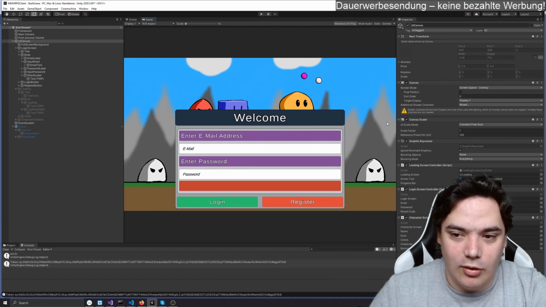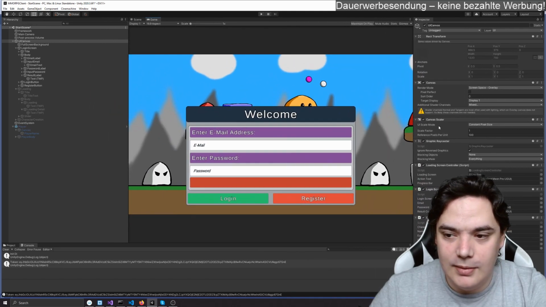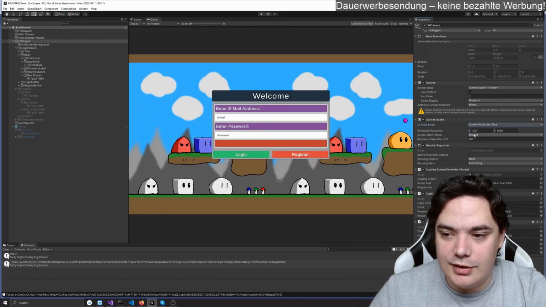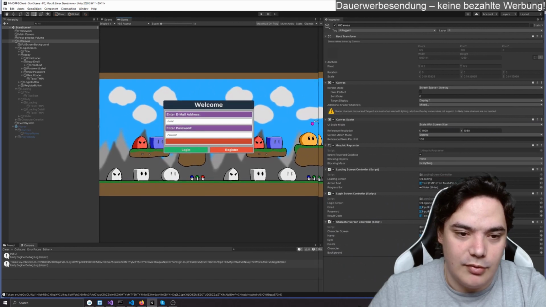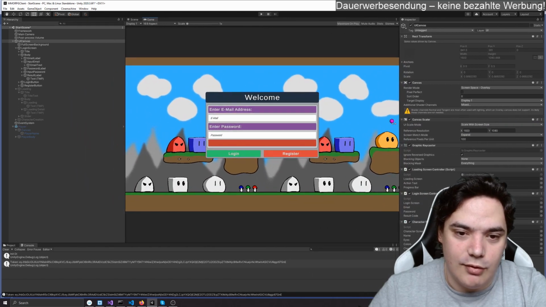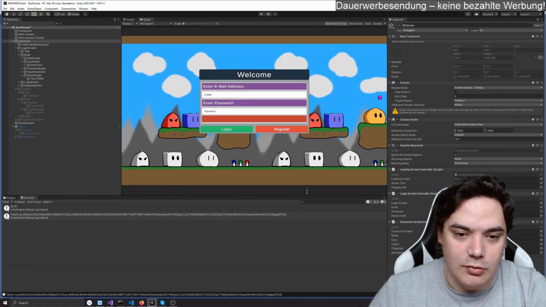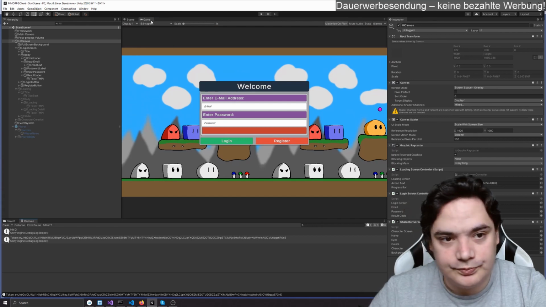The screen is always as big or as small as I configured it. But when I set it to scale with screen size, and let's say you have a smaller screen, then as you can see, the canvas tries to keep the UI as big as it was.